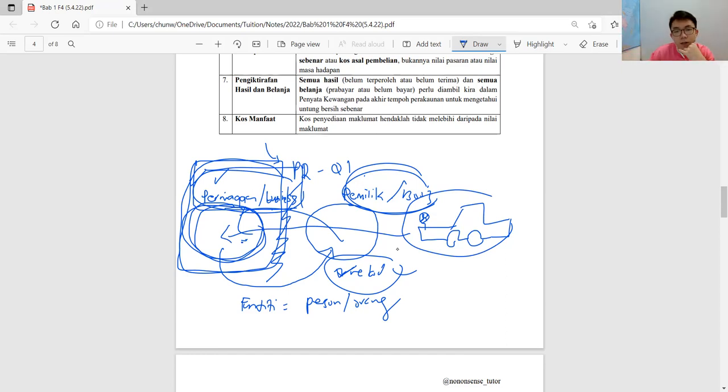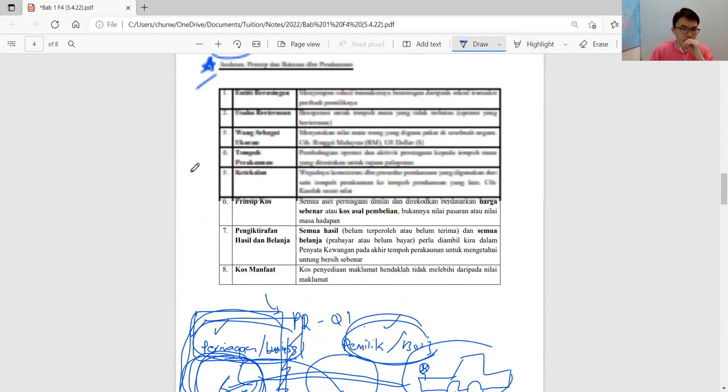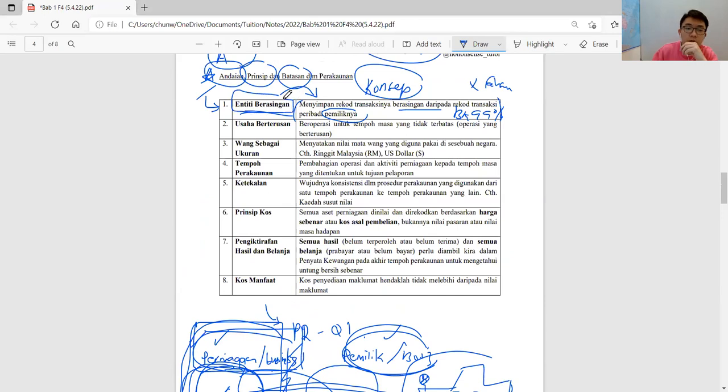So when this thing happens, even though this perniagaan is the boss's, but since the boss membawa masuk this kereta, kita perlu record. We have to write it down. So, pemilik telah membawa masuk kenderaan dalam perniagaan untuk kegunaan perniagaan. So, this is accounting. We need to record whatever happens. So, do you understand the first one? If yes, you give me a one. So this is called entity berasingan. We're going to use this along the accounting line. You're going to see this many times later. So this is the first one. Entity berasingan. Push it into your head.